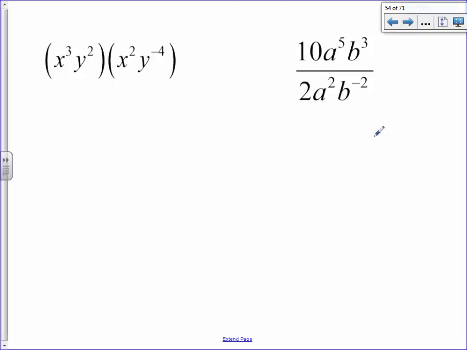So this is kind of where the extension finally takes us to. What do I do here then? Can I put this x and the y, can I put those ones together? No. But can I put those ones together? Yeah. How many x's will I have? Well, 3 here and 2 there means I'll have 5 x's.